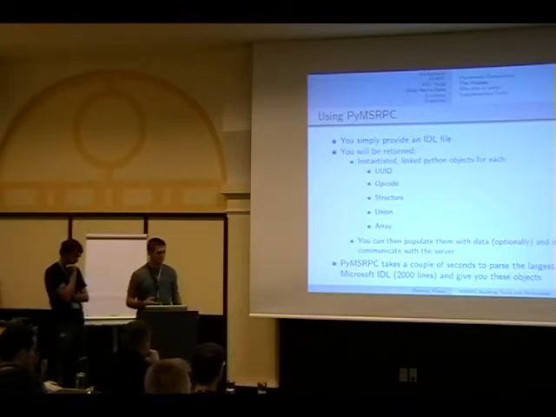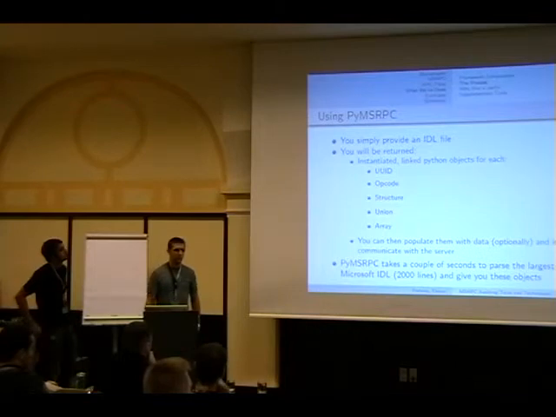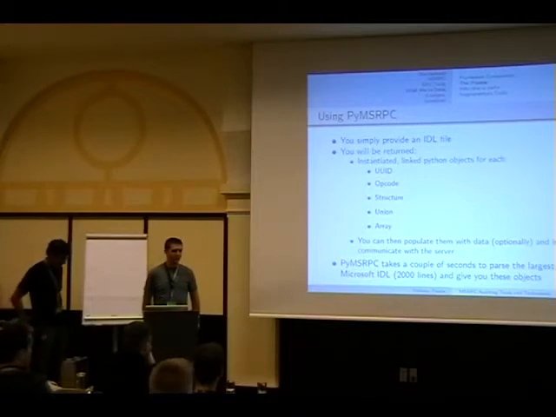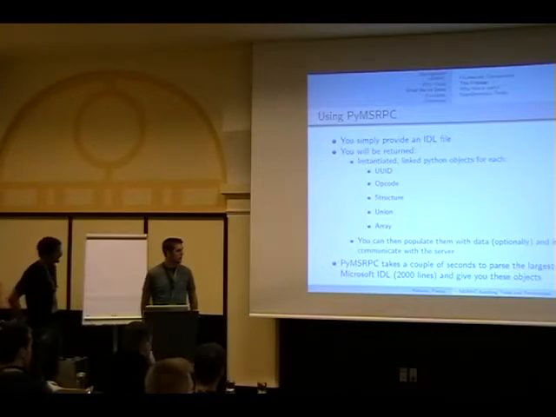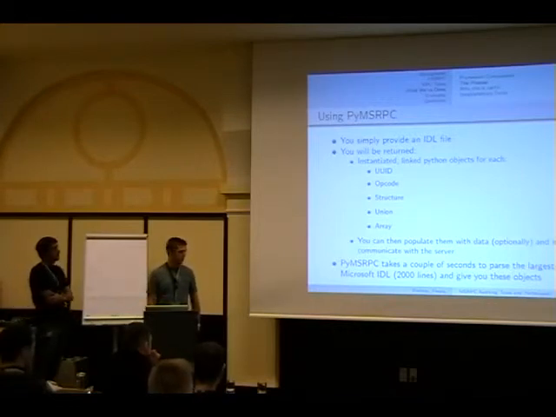So for instance, if you had a random RPC service you wanted to audit, you could dump the IDL, pick an opcode, and essentially say, parse this IDL, and I want to call opcode whatever, and it'll send it over the wire, and you won't have to worry about any of the marshaling, which can get quite complex if you have a decent-sized opcode. You're talking about thousands of bytes worth of data that have to be exactly spot on. If you're one byte off, it will not even get to the function you want to audit. You can populate any of these objects with any data that you may want. For a string, for instance, you could give it a domain name or whatever you want, essentially.